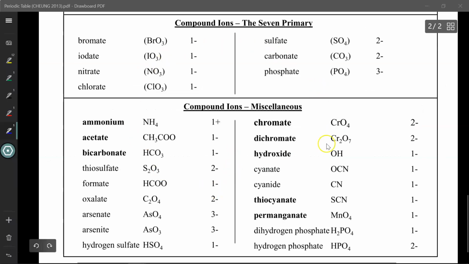Now, polyatomic ions are a special grouping of atoms. These groupings of atoms are extremely stable together, and during a chemical reaction, they rarely break apart. They typically react as a group. So because they react as a group, we gave them their own names. Bromate, a bromine and 3 oxygens stuck together with a 1- charge. Iodate, an iodine and 3 oxygens stuck together with a 1- charge, etc., etc.